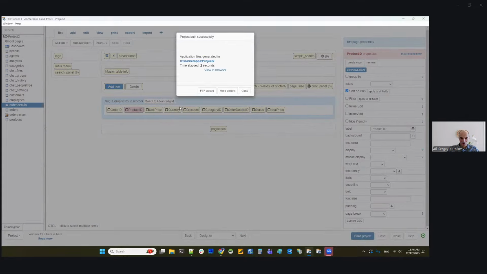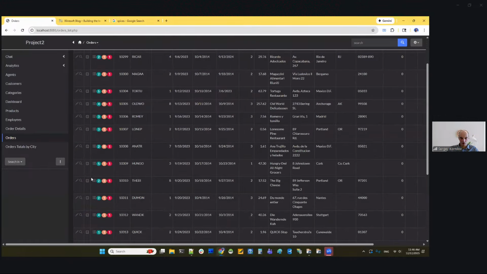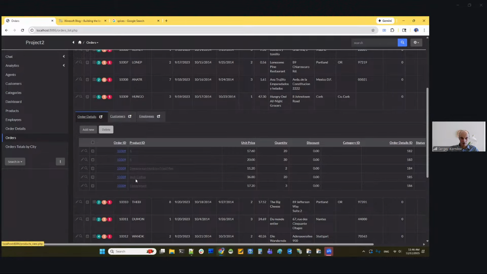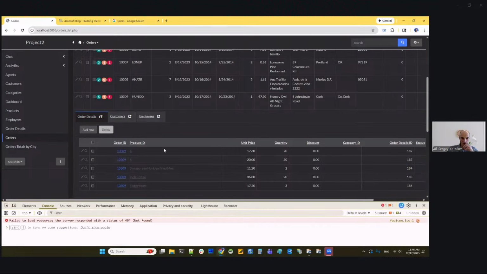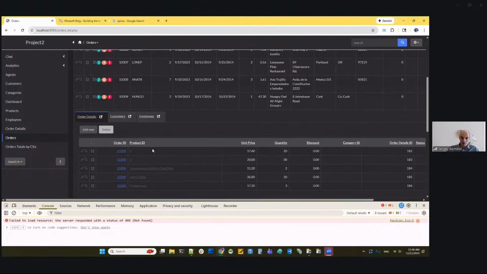Oh, maybe I did not reload that page. Okay, let me reload it just in case. Are there any errors? Failed to load the resource now. No errors, but it just doesn't do it. Okay, that's a bug. I will make a note.